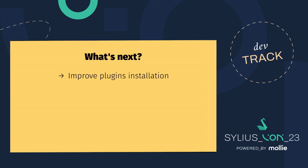Obviously, we need to improve the plugin installations, because you've seen 20 plugins in the list before. Not all of them have the function implemented with all the calls that you need to make to install those plugins. Some plugins need to update the PHP files, update YAML. So for all those manual operations, the tool stops you and says, hey, you need to do that and that and that. And when it's done, hit enter. So you do that, you hit enter, and it continues. And then it does all the yarn install stuff again.